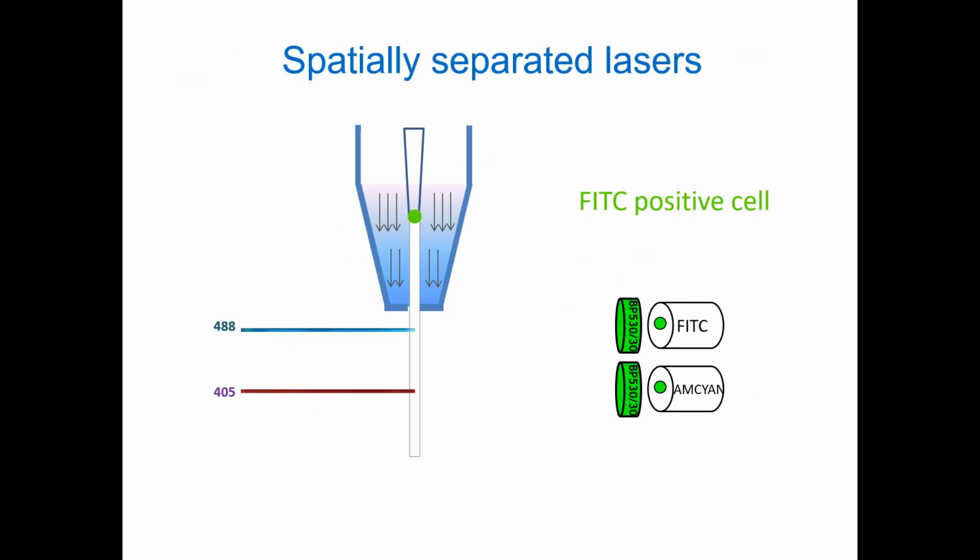In this conventional cytometer with spatially separated lasers, we see a 488 and a 405 laser, and the detectors off each laser are measuring the fluorescence through a 530/30 bandpass. The FITC stained cell passes first through the 488 laser, its optimal excitation, and the FITC fluorescence elicits a signal in the detector off the 488 laser that's dedicated to FITC. It then passes the 405 laser, where it has less but significant excitation, and the FITC emission elicits a smaller signal in this detector, which is dedicated to cyan. So we have spillover from the FITC into the cyan detector due to cross-laser excitation.